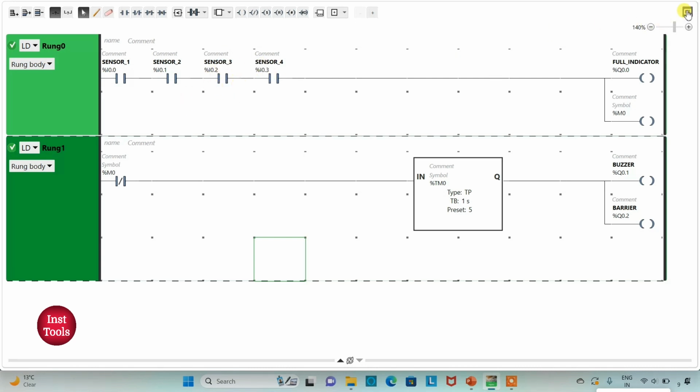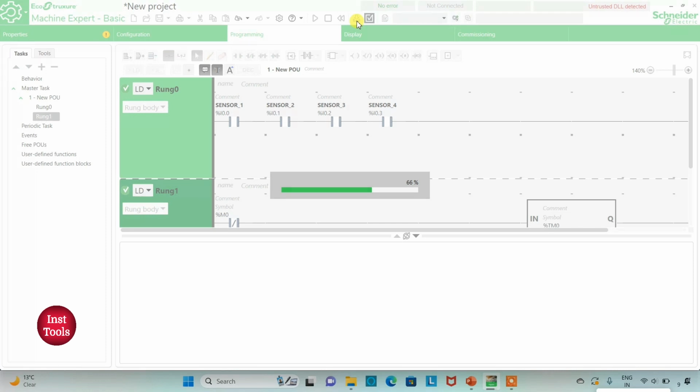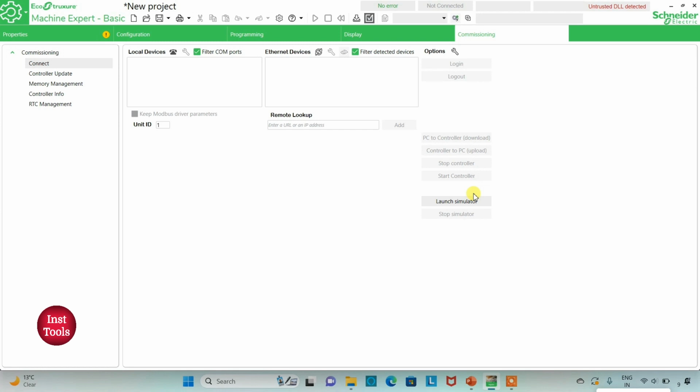So I will exit full screen mode and I will compile the program. Then I will go to commissioning and launch simulator.